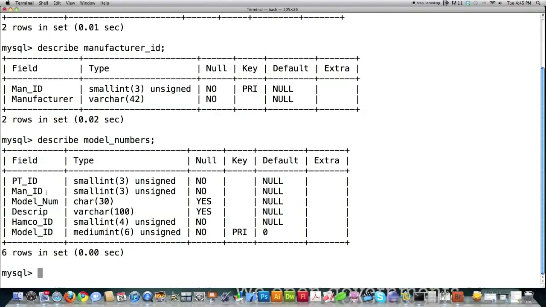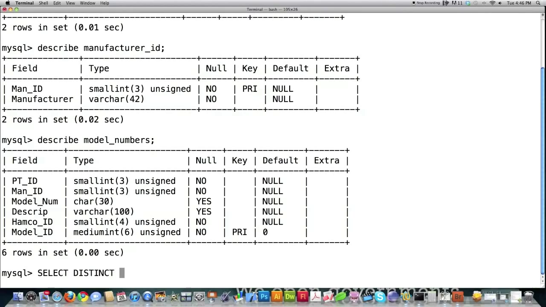What we're specifically going to do is go to the model numbers table here and look for part identification numbers equal to 32. If we find one of them, we're then going to look up what its manufacturer ID number is. Then we're going to link these two tables based off the manufacturer ID numbers. And anywhere the manufacturer ID number down here has a part ID number of 32, we're going to print out the manufacturer ID and manufacturer name to the screen. Hopefully that wasn't confusing. I'm going to show you exactly how to do it right now, if it was.